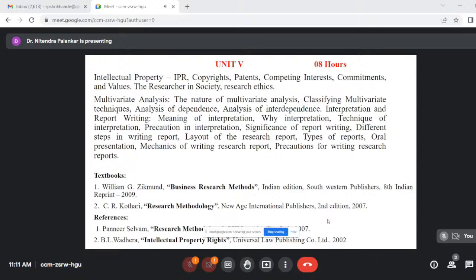So overall, in these 5 units of your research methodology, we will be starting with the basics of how to start with research, then how the data is collected, how the surveys are carried out, and finally how you can protect your research through legal procedures. So these things we will be discussing. And again, as I told you, this is particularly important.